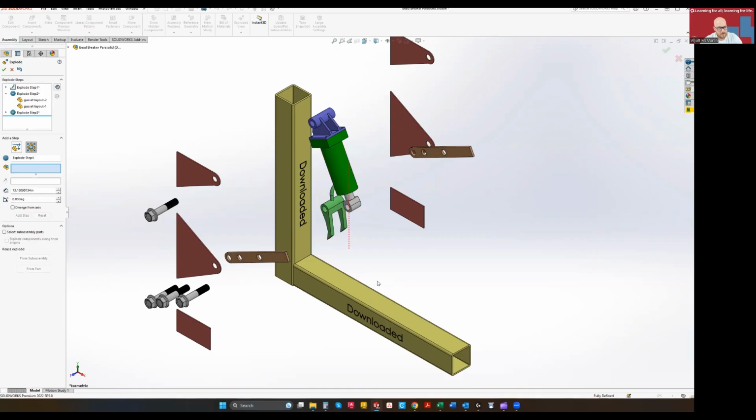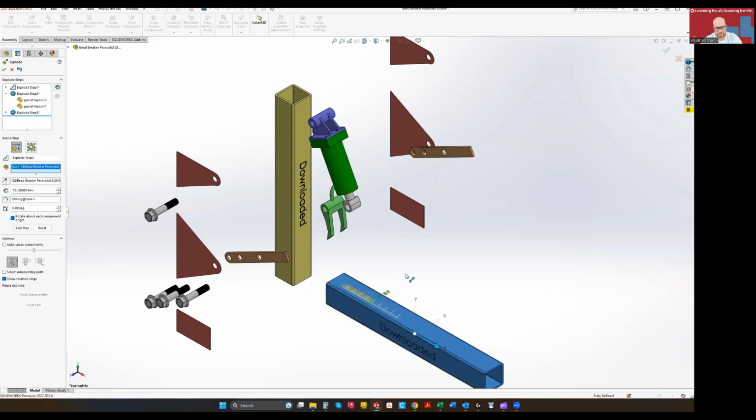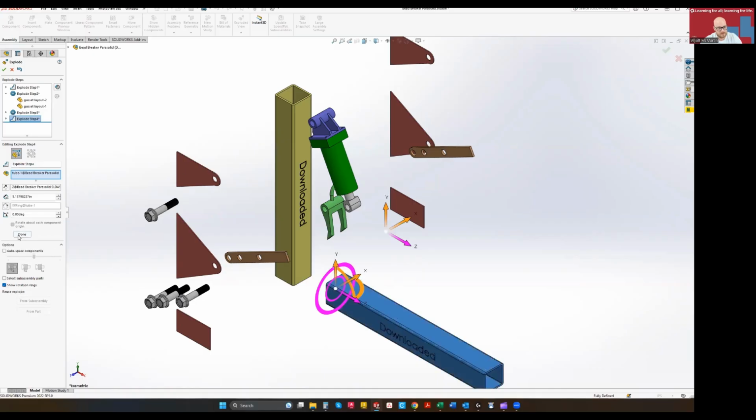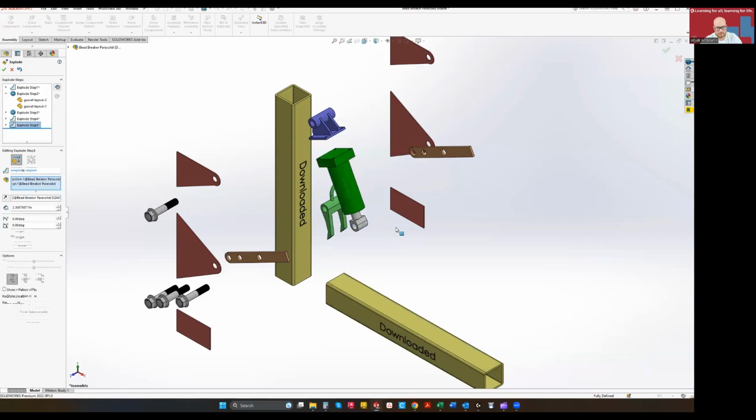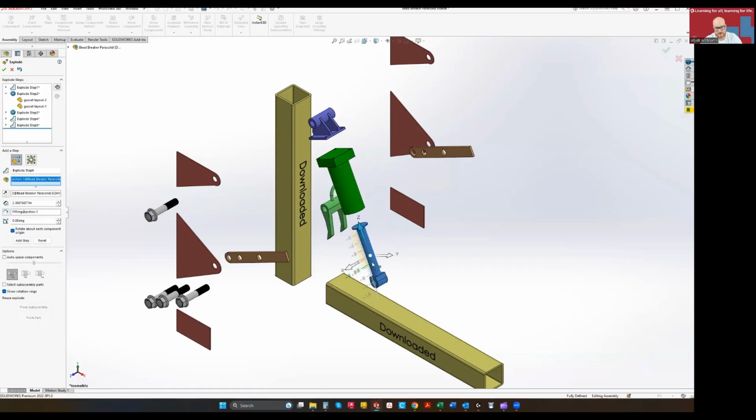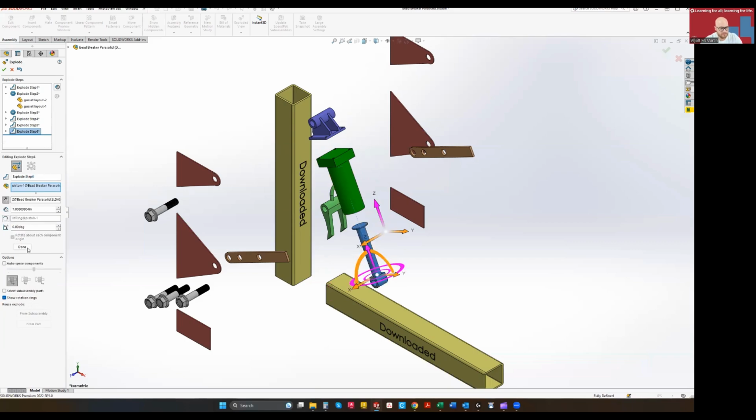And from here, why don't we go back to a regular step, select our tube, and let's maybe pull this off just like that. Done. Make sure we're on a regular step again. And let's grab both of these components and pull them straight down just like that. Done here. Grab our piston. Then we're going to pull that down even farther, just like that, so that it's nice and spaced out.